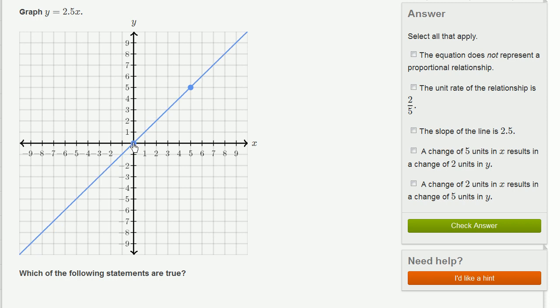And then let's just pick another x that will give us a y that is a whole number. So if x increases by 1, y is going to increase by 2.5. So it's going to go right over there. And I could graph it just like that.